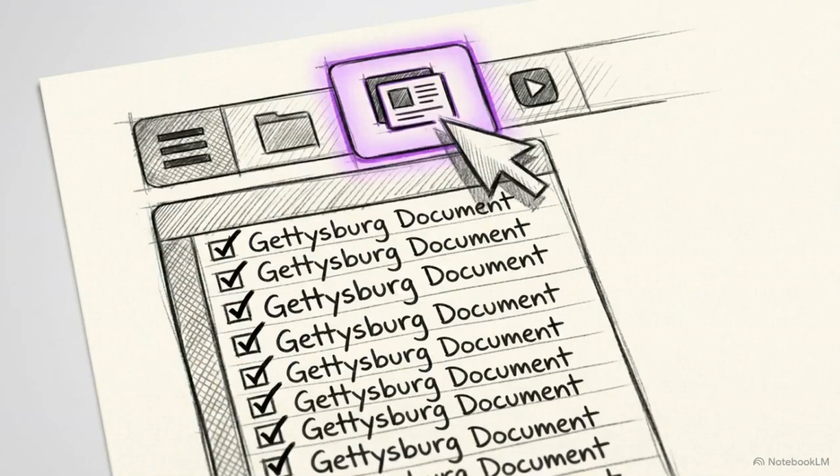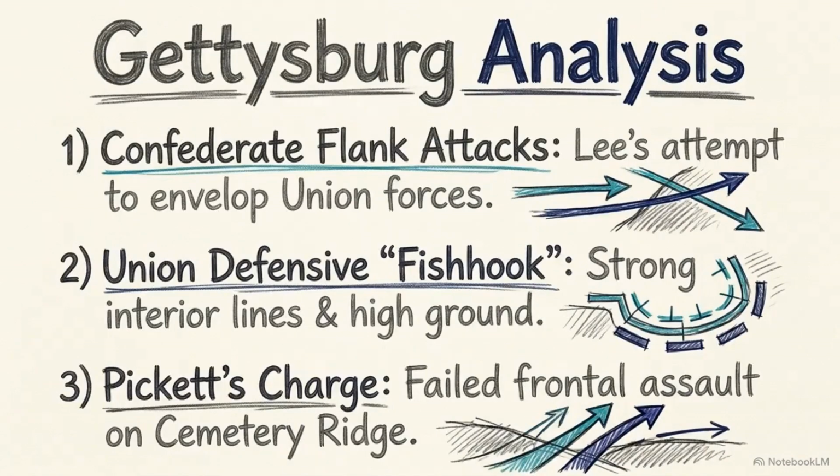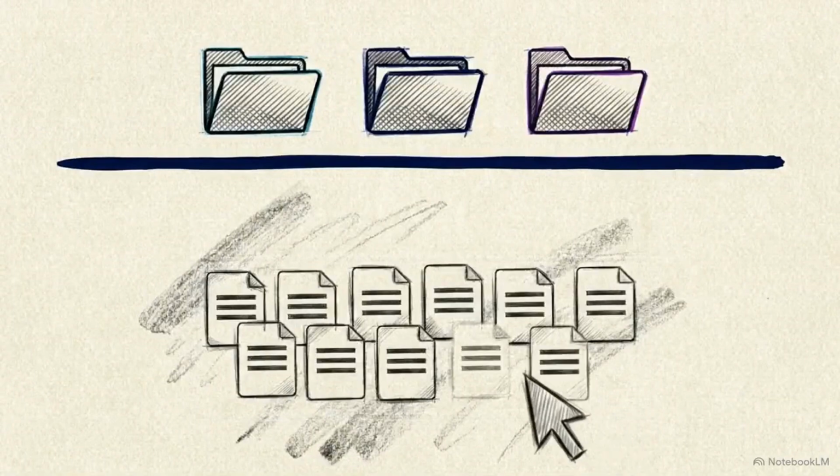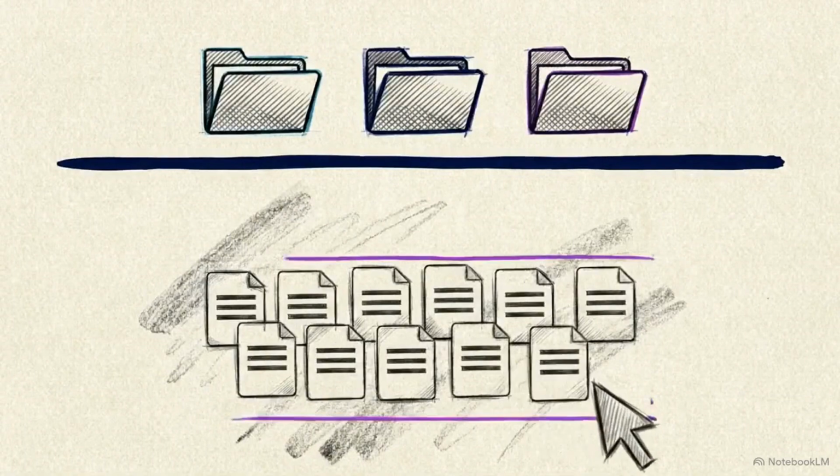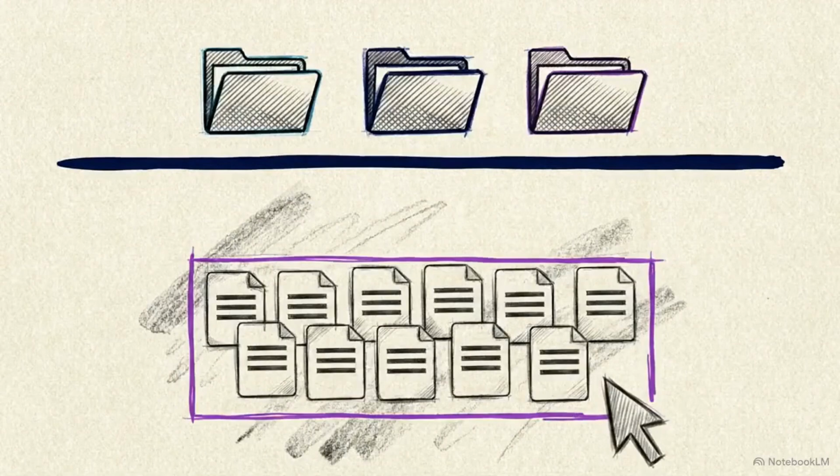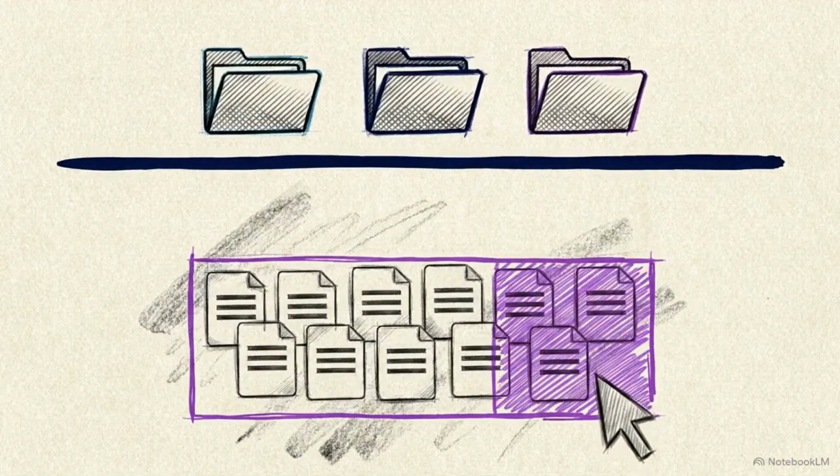You can manually select just those unlabeled, newly imported sources and hit the Slide Deck button. This isolates the fresh data so you can review exactly what was just added to your project. This visual segregation keeps you in control during deep research sessions. It prevents unverified data from polluting the sources you have already read and categorized.